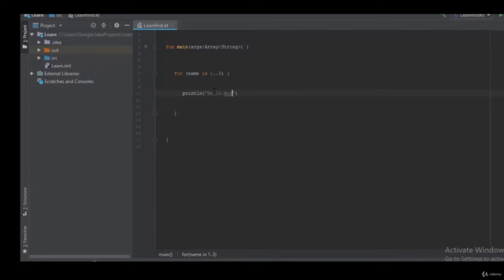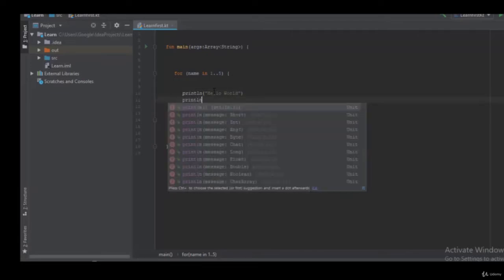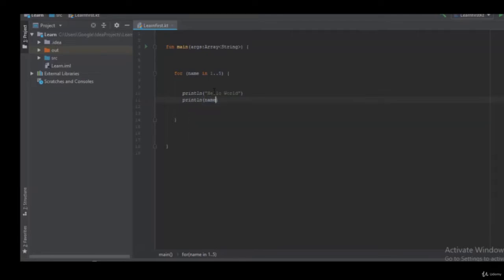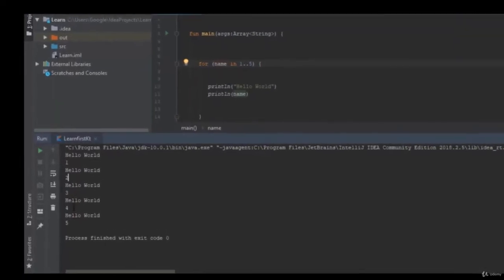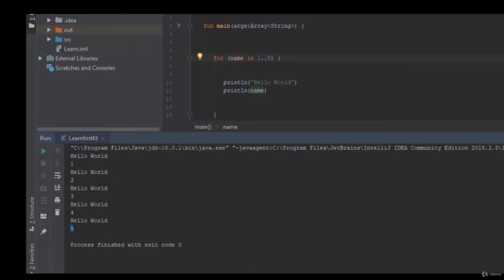And in the second line, I'm going to print the value of name each time that we loop through it. So let's run our application and see how it looks in the console. As you can see, guys, as I said, this code will get executed 5 times: 1, 2, 3, 4, 5, and each time this variable is increased by 1. So it starts from 1, that's what we are saying here, then 2, 3, until it becomes 5, and we exit out of the loop.